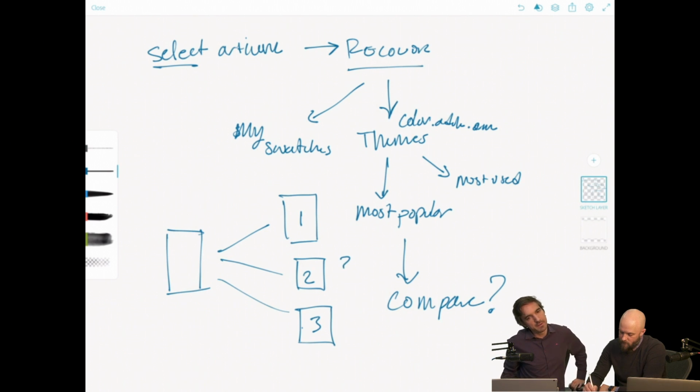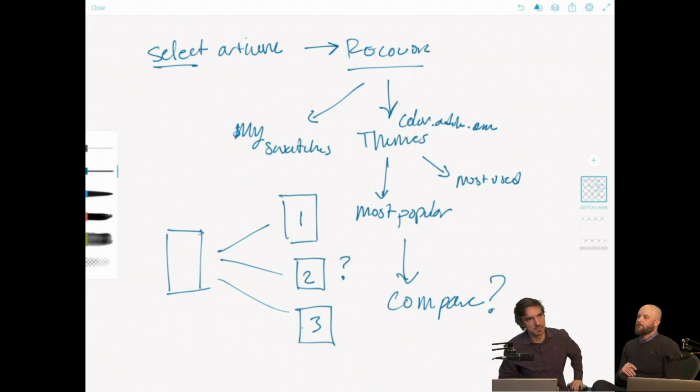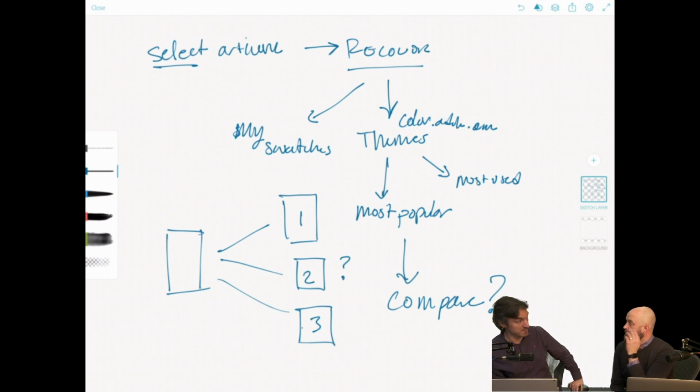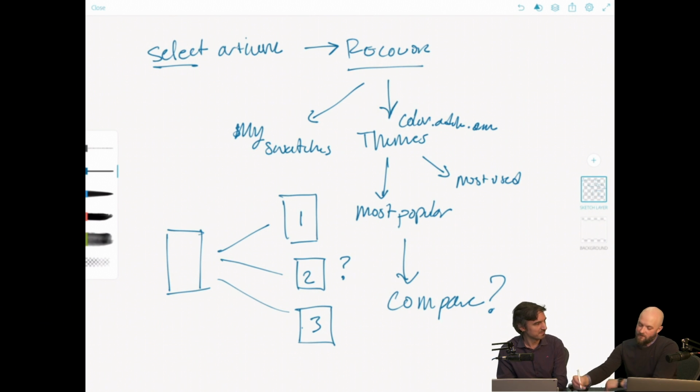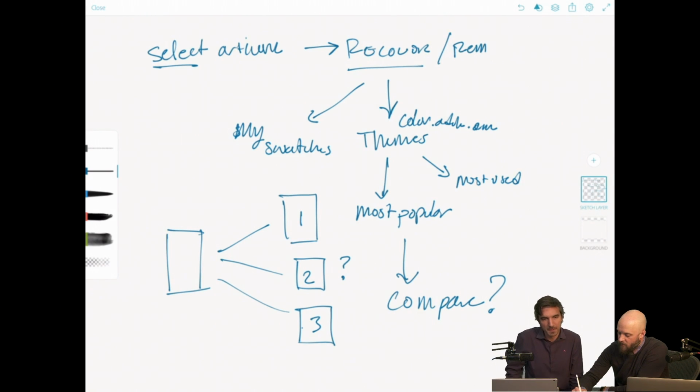There is a pattern like this in Adobe Spark. In Post, when you create a post, there is a remix button that will grab some themes and just remix everything. Maybe we could have a remix. There you go. See, I like this synergy that we have going on here. So then maybe instead of calling it Recolor, we're going to rename it.